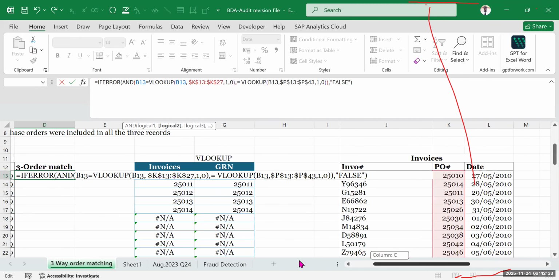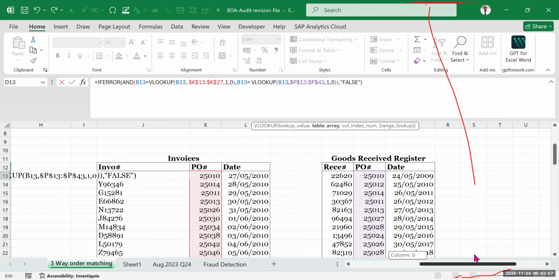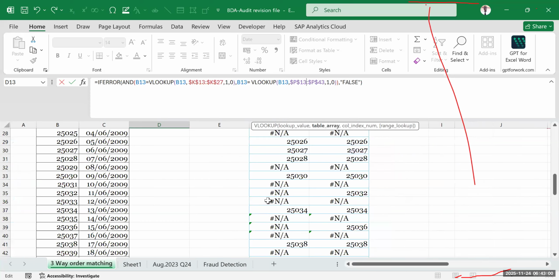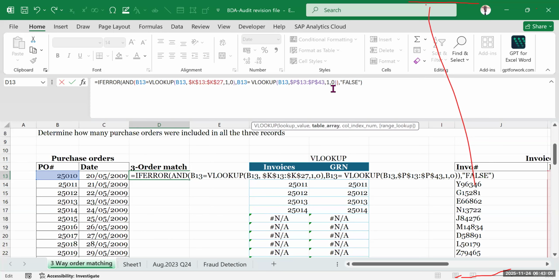So this was the B13. Let me just refer to that cell. I believe I've not interfered with my formula again. So I come to the B13, then equal to VLOOKUP. I put the entries there, and the lookup value is correct. Then the table array, we are in the table of goods received. Then I close the bracket after the column index, which is 1, close that bracket, and there you go.